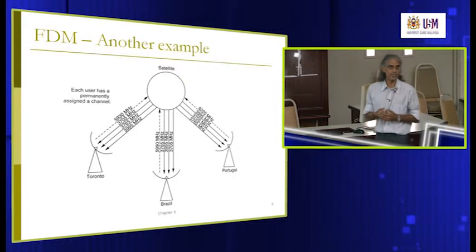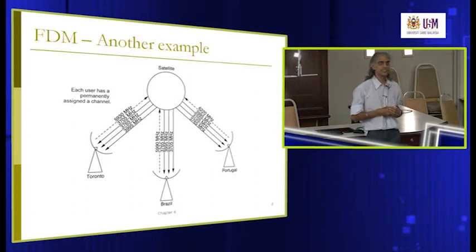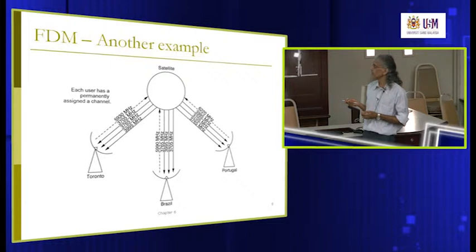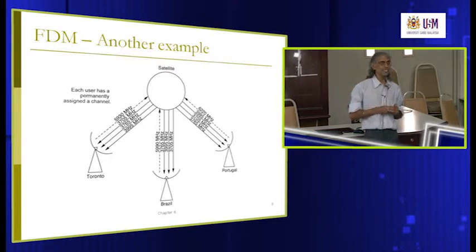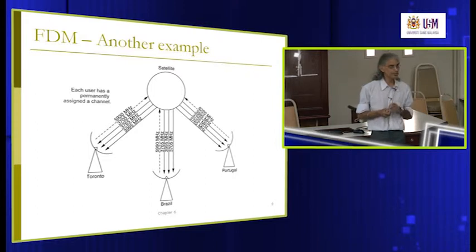One example where it's used is basically satellite communication. You have multiple Earth stations and then one satellite. So the satellite has to communicate with multiple Earth stations. What you do is each Earth station will have a separate channel reserved for it with a particular frequency. So one channel to upload and one channel to download. You look at the frequencies, they're all different. For uploading between Toronto and the satellite, this is 5009. This one is 5990, and Portugal uses 6220 megahertz to upload. And for download, we have three channels for each one of them. So in this case, the Earth stations can communicate with the satellite using specific frequencies, and they do not interfere with other signals.